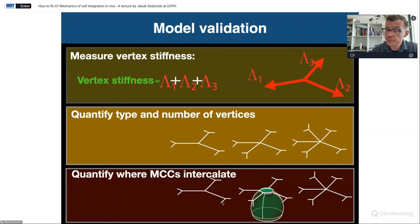So first we have to validate, we have to basically measure the vertex stiffness, so compare the vertex stiffness between the higher fold vertices and lower fold vertices, so basically to verify if this is really the case, that the stiffness of the higher fold vertices is higher compared to the lower type of vertices. Then we have to quantify the number and the type of the vertices we have present throughout the process of radial intercalation. And finally, we have to determine where multiseated cells actually integrate, in which type of vertices the cells actually integrate during the process of radial intercalation.